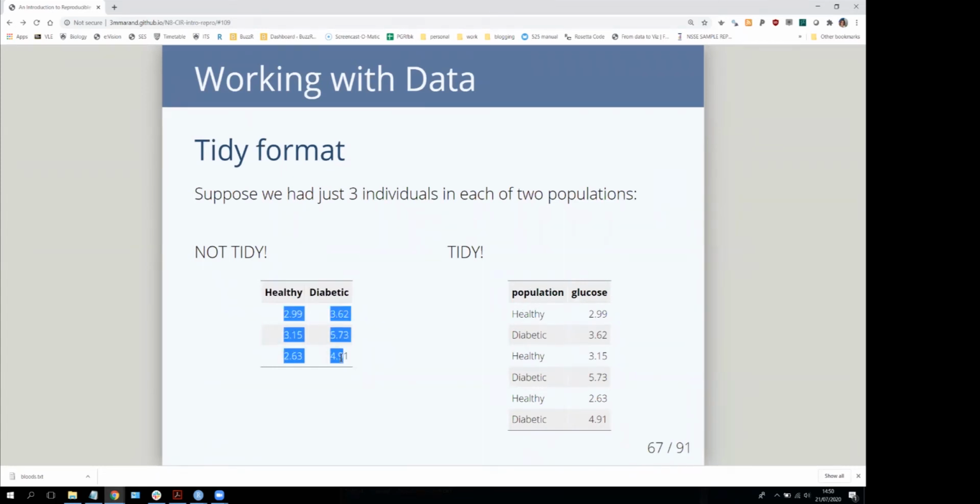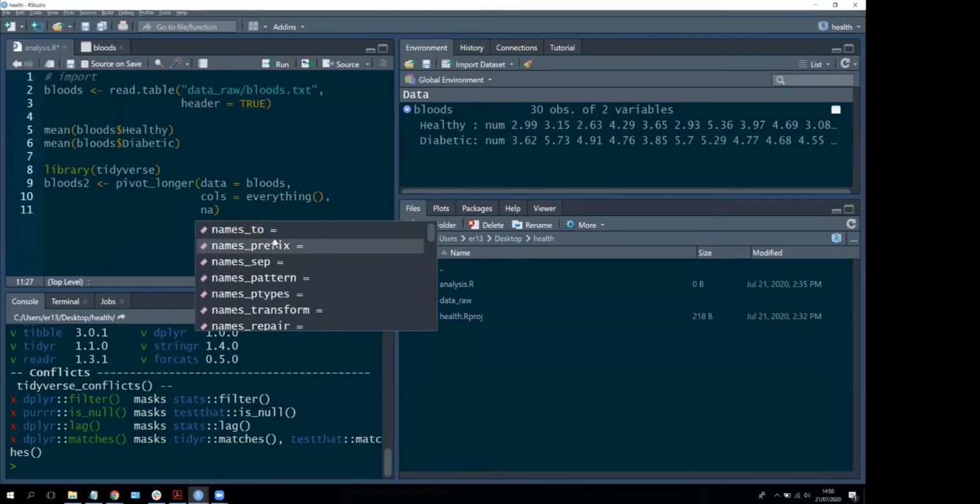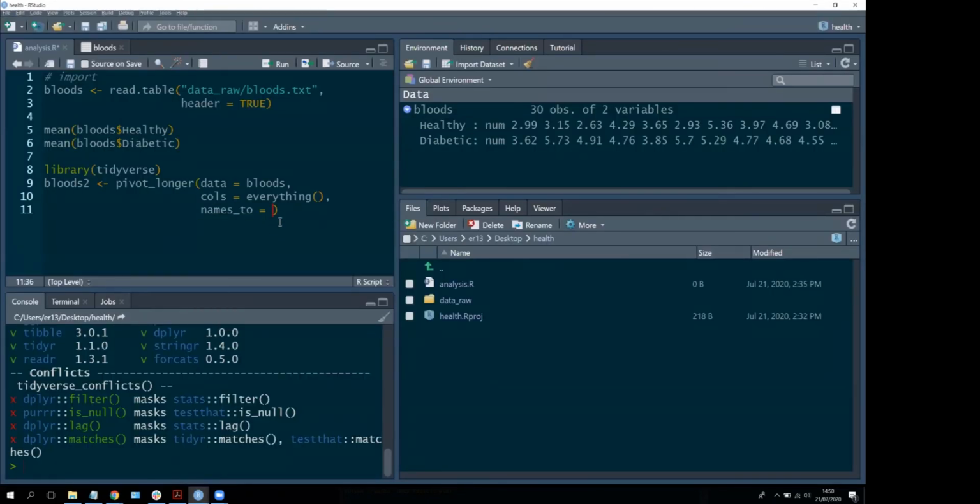And what's the name of the values? names_to, so that means the names of the columns go to a variable called population. And values_to a column called glucose. So you could call those anything you like. You could give them different names if you want to.